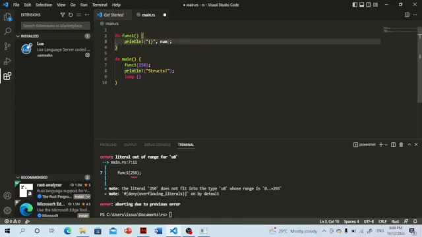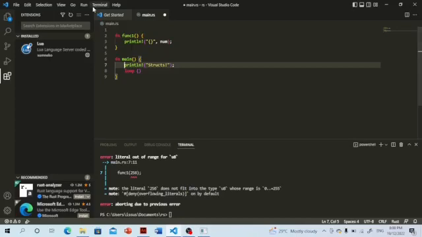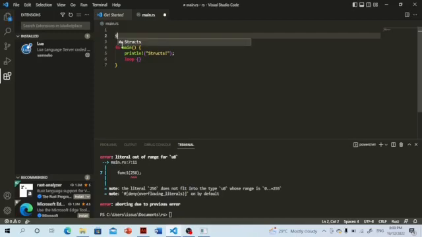So anyway, now let's actually learn how to use structs. You make a struct by writing struct, then the name of the struct. I'm going to name it Color.